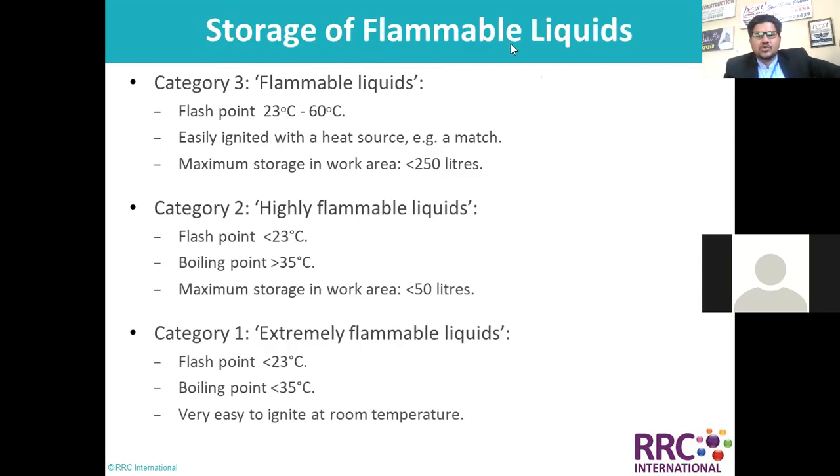So let's see the storage of flammable liquids. In category 3, flammable liquids, the flash point is 23 degrees to 60 degrees. They can easily ignite with a heat source, and maximum storage in the work area should be below 250 liters. Above that means you are increasing the risk.